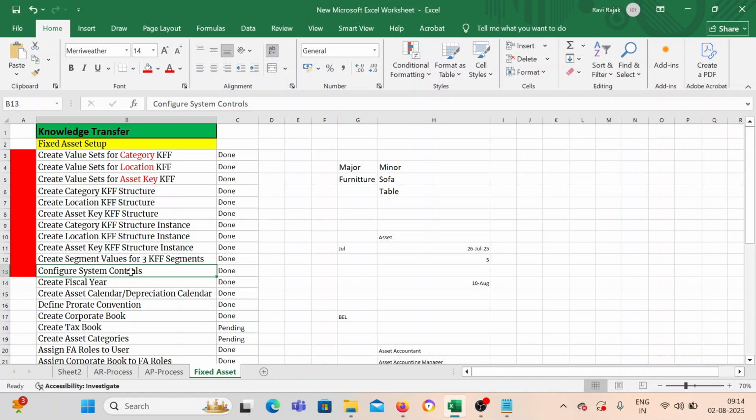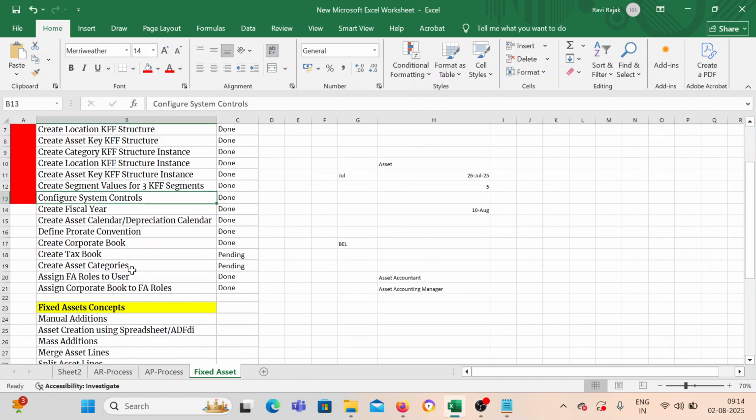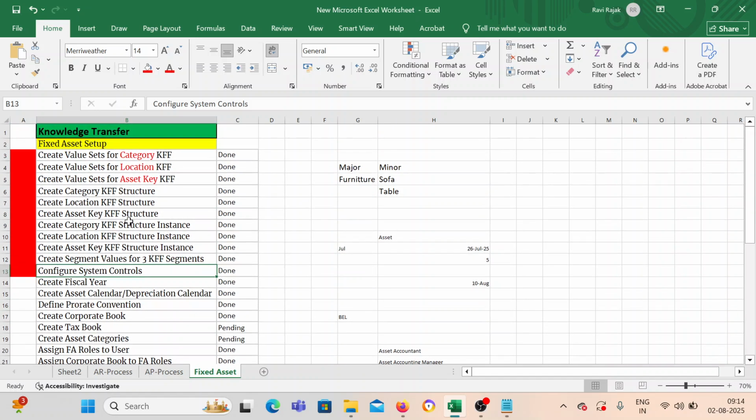I will be showing it in the system as well. So how we need to proceed further and segregate, so that you won't be confused between your own setups and the system seeded setups. Let me show you in the system.